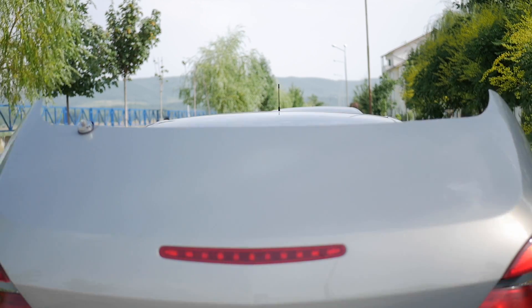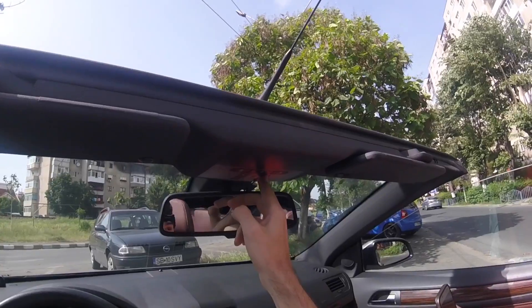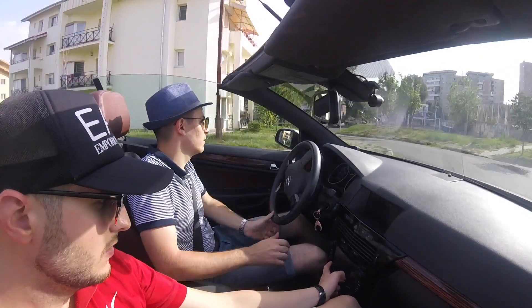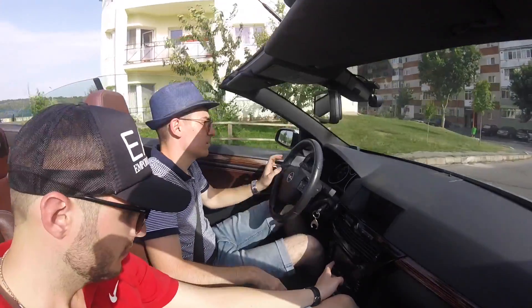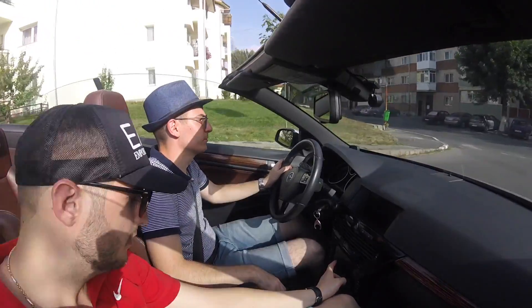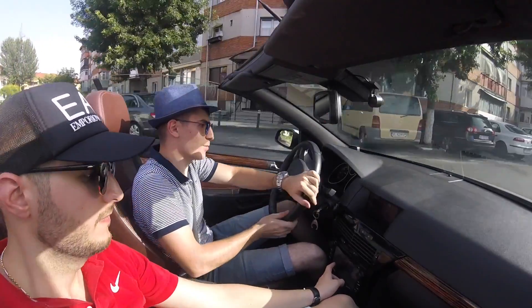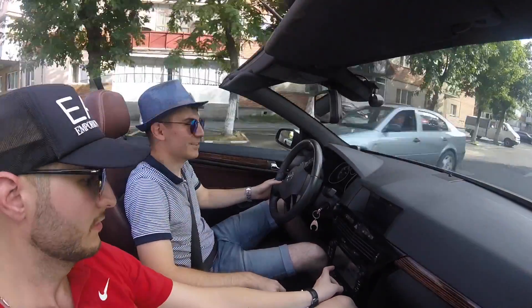The top goes down in around 30 seconds — I didn't check exactly but it seemed pretty quick. The car itself can make you have a ton of fun. It's a convertible so it's great to have during summer, and it has a hard top so it's drivable during winter as well. Performance isn't an issue here — with 150 horsepower you can sprint from 0 to 100 kilometers per hour in around 9.5 seconds.